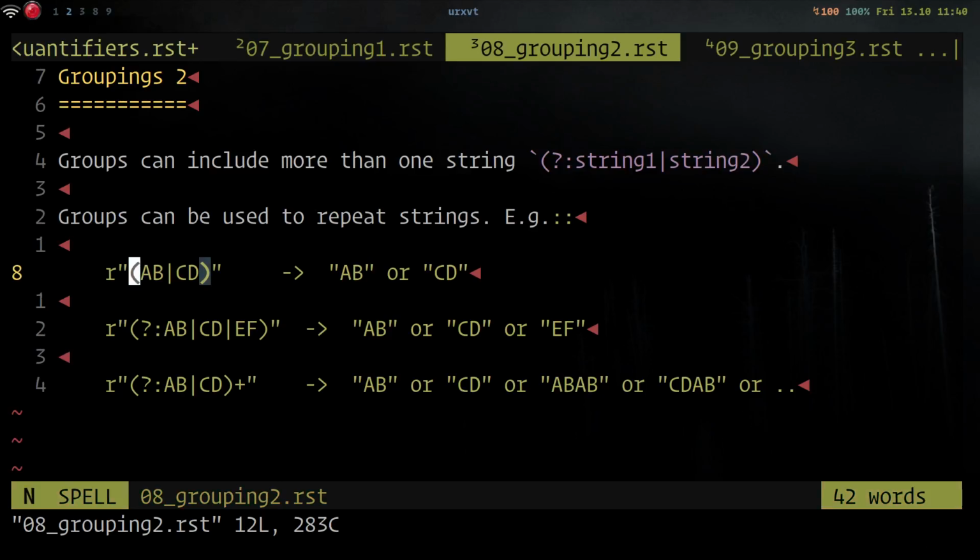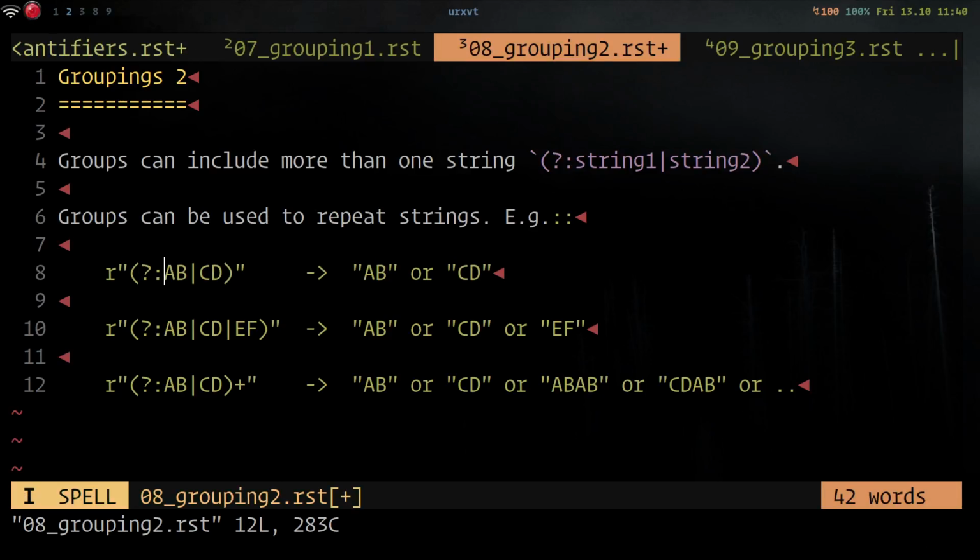If you deliver your assignment and say, hey, I did not use question mark colon at all, nobody's going to fail you. But it's good practice to tell the people who are going to read your code what you intended. The question mark colon is a way of telling the regular expression that we don't want to use any other special feature than the one I'm showing you, grouping 1 and grouping 2. So that's what it actually means in this case.